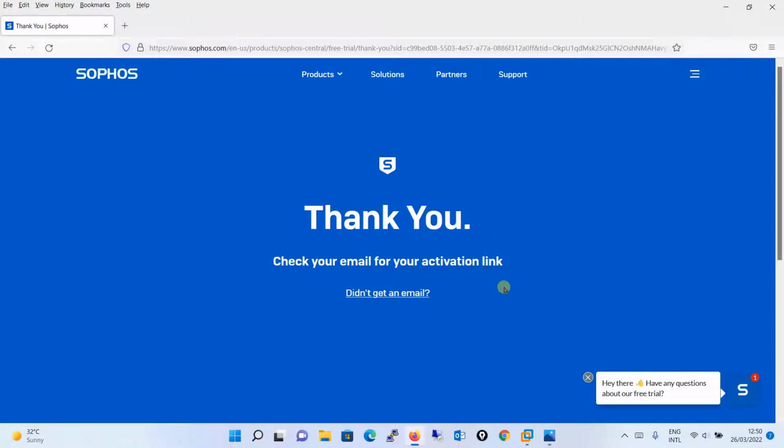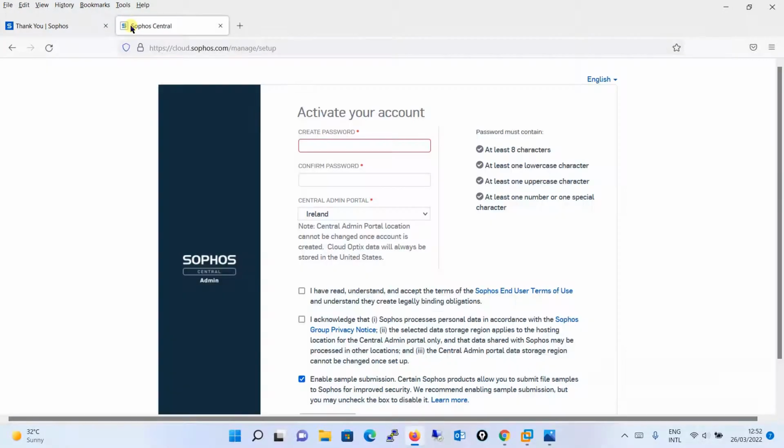So over here I will go to my email, and I will click on the activation link to proceed further. So guys, when you receive the email, what you have to do is click on create password to create a password for your account. After clicking on create password, you will land on this page. Over here we will create our password, and you need to take care that the password matches the password policy. It should be at least 8 characters, one lowercase and so on.